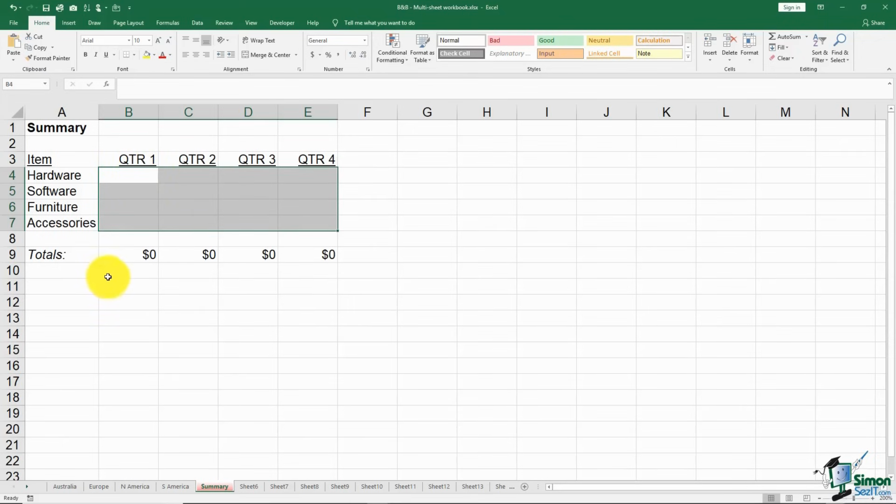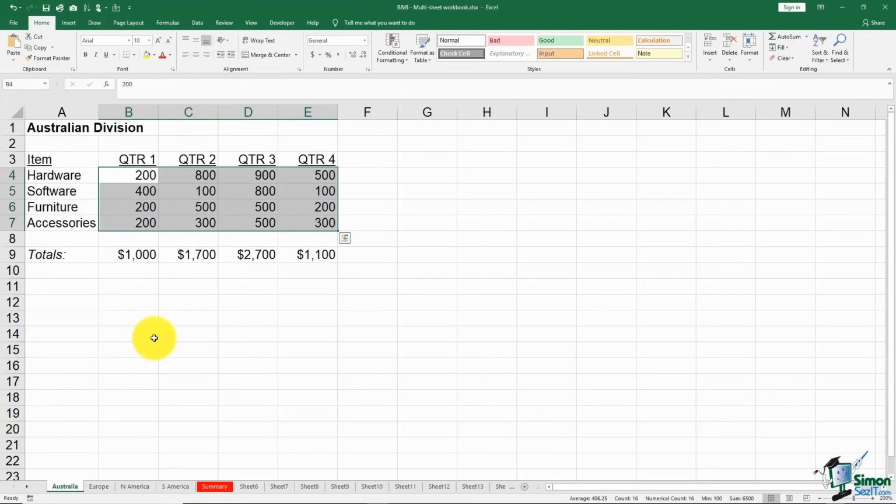Now a couple things to review before we actually do this. If you remember when we were in section 8 and we talked about formulas, one of the things we talked about was how to select a range. Remember, a range means you have a starting cell, you're going to hold the shift key, and then you'll click the ending cell so that it gets everything in between. You need to know that because when you're writing a three-dimensional formula, you're going to be selecting a range of sheets instead of a range of cells, but you'll do it the exact same way.